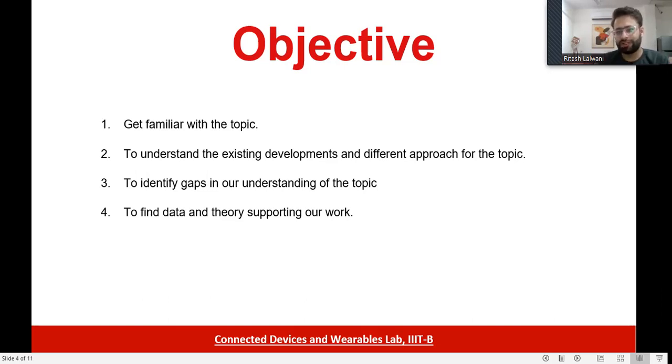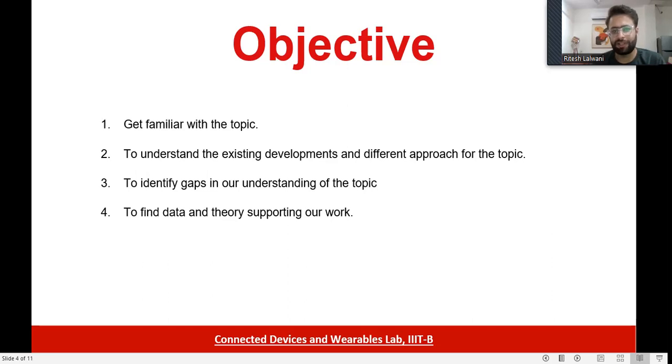Also, initially in the process of our project, we'll start with a literature survey. But after some basic literature survey, research and fundamentals, we'll do this literature survey in parallel to our project work. And hence, during the literature survey, we'll also find some data and theories which will support our work, giving us some confirmation that what we are doing is on the right path, or some work that has already been done will show you that something is not possible, and you can also find some new ideas during the literature work.